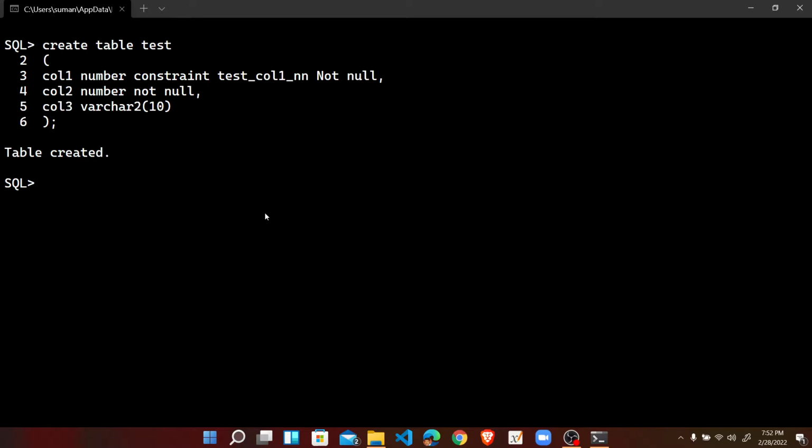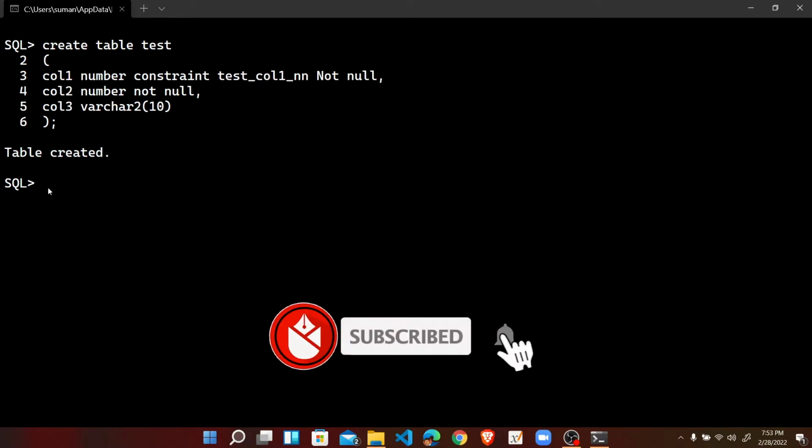In the first case, for column 1, we have provided the name of the constraint, that is test underscore col1 underscore nn. And in the second column col2, we have not provided any constraint name. Let's check what's happening here.